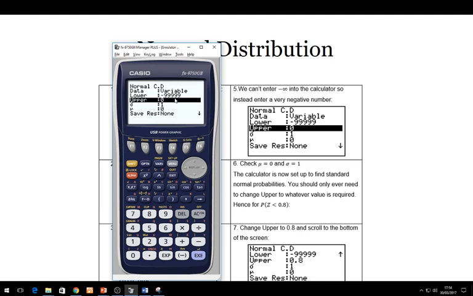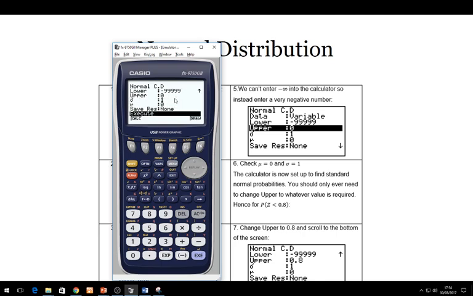My upper limit, now that's what I'm going to change. That is the z value along the horizontal axis that we are often given in questions, that we need to work out a value or the probability that we are less than that value. At the moment it's set to 0. With it set to 0, that means it's actually set to the mean value, which, because the distribution is symmetrical, should actually mean that our probability is 0.5.